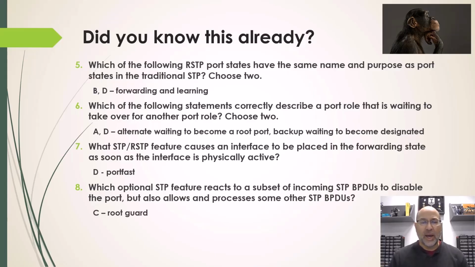Question number 8, which optional STP feature acts as a subset of incoming STP BPDUs to disable the port, but also allows and processes some other STP BPDUs, and that would be root guard. All right, so that's the "Do I Know This Already" questions, and an explanation of a little bit of those. Let's dive into what spanning tree is all about.